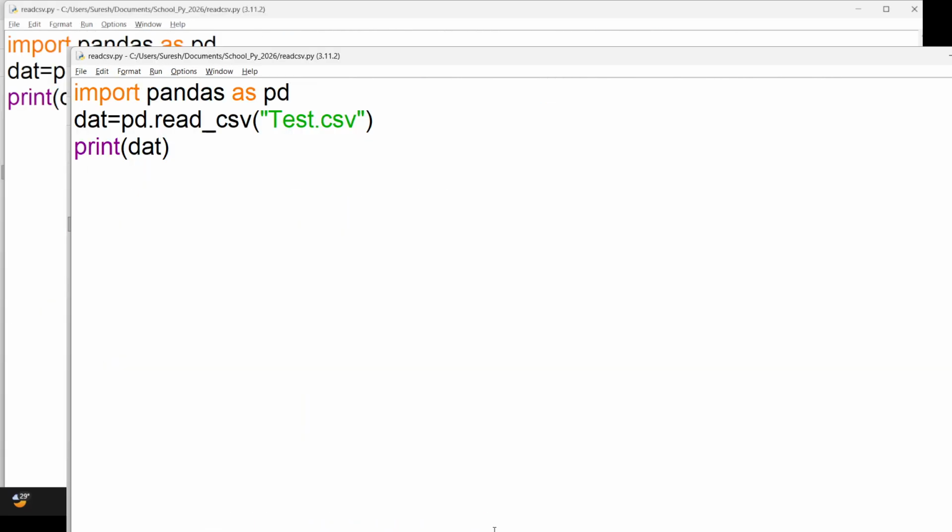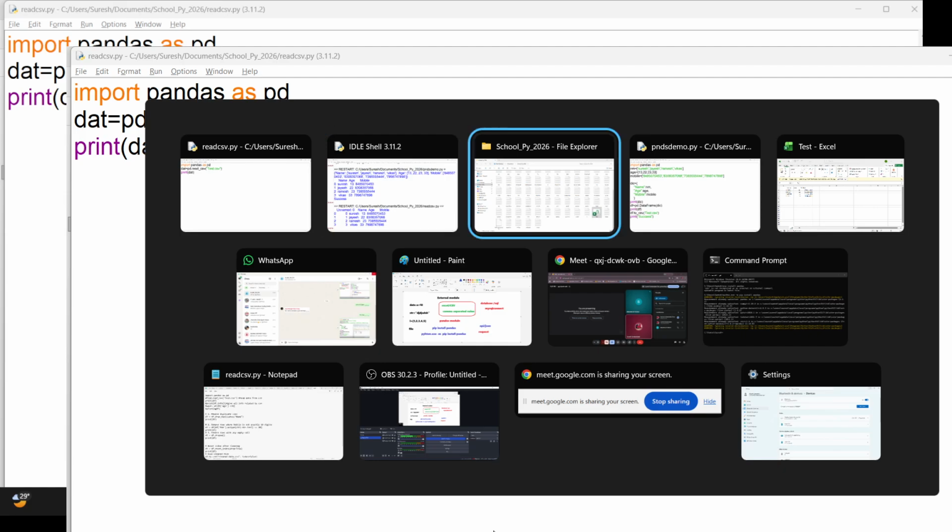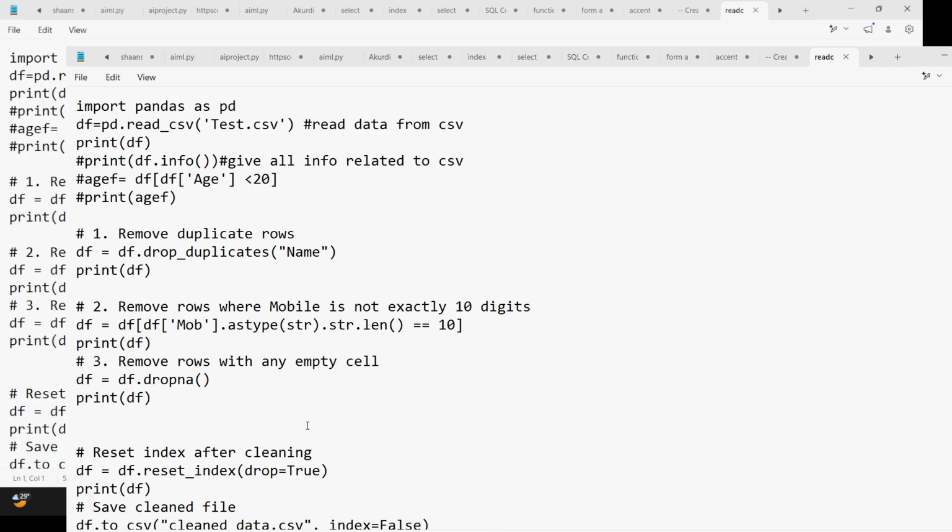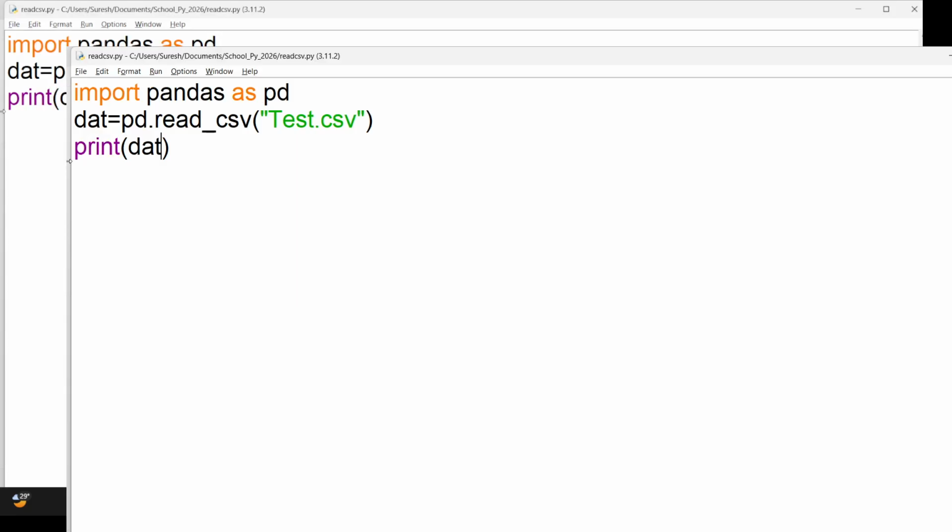While reading this data, we may apply different kinds of filters and conditions for selection. All those filters I have mentioned here. There are some built-in functions in Pandas. For example, there is info, which gives all related information about the Excel file.